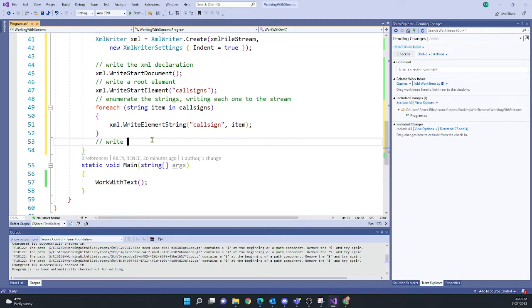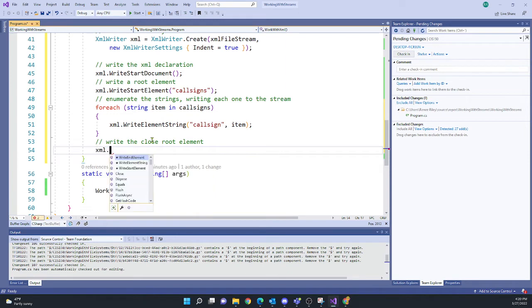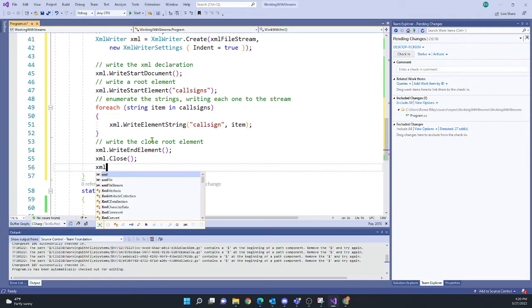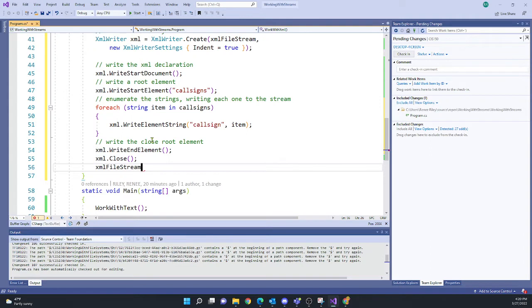Let's write the close root element. Remember that end tag. Write end element. And finally, we'll close our XML file, and then we'll close our XML file stream.